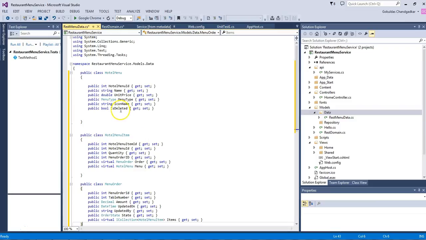Also I have added some database specific attributes like IsDeleted, because we can do a soft delete.